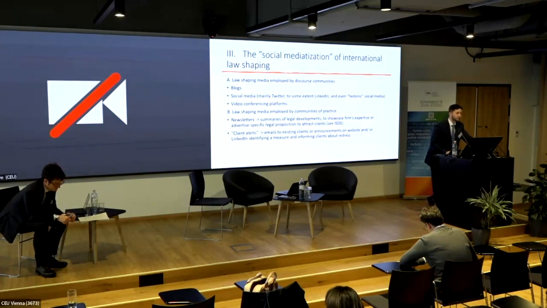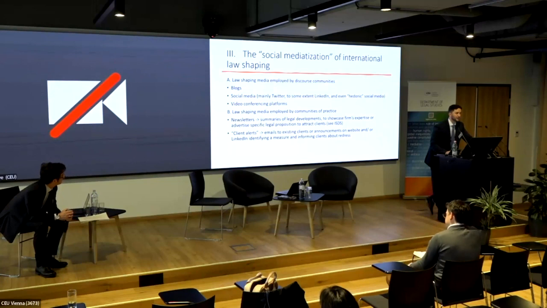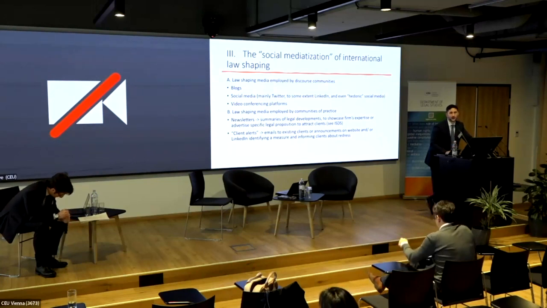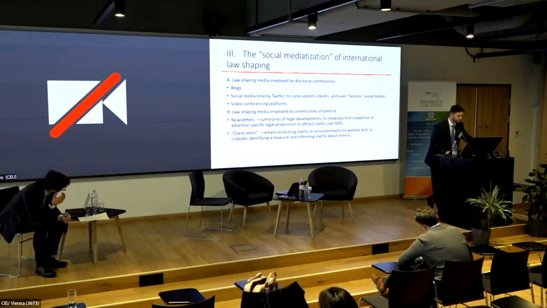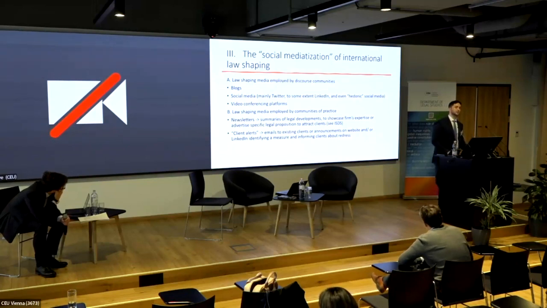And when it comes to law shaping media employed by communities of practice, lawyers like to publish newsletters, so summaries of legal developments, of new jurisprudence. And what that does is just to showcase the firm's expertise in a given topic and to advertise the firm. It happens quite a bit in ISDS, but not only. We also publish client alerts. These are emails that are sent to existing clients mostly, but also announcements on the website of the firm, or even on LinkedIn, where you identify a given measure and you tell potential clients, here's something that might affect your interests. We can help. We can help with that.